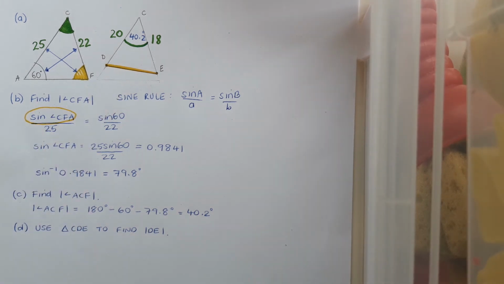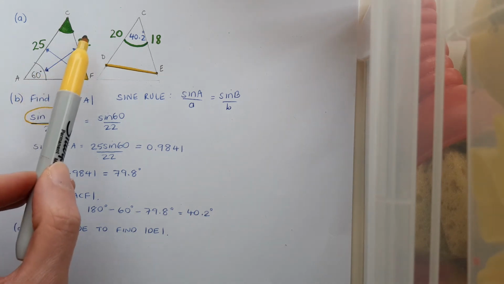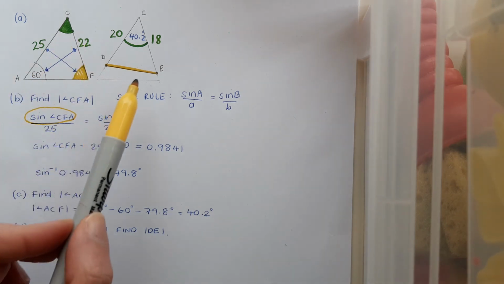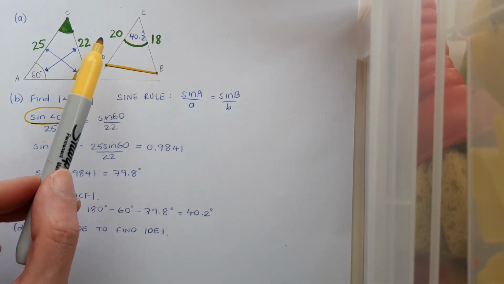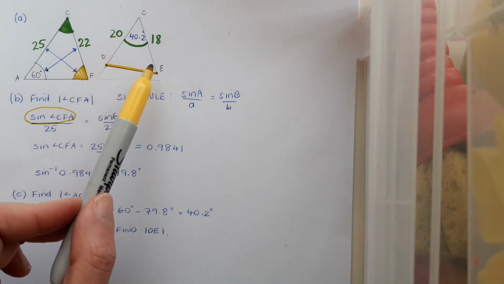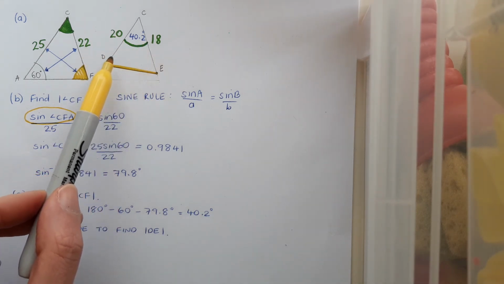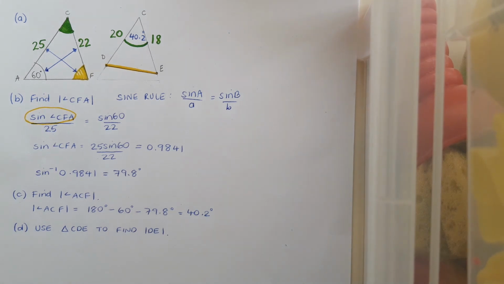Now again, I'm dealing with triangles, so I'm going to have to use some rule in trigonometry to work that out. So stop and have a think for a second. What rule do you think we're going to have to use in this case? So earlier in the question we used the sine rule, and that was possible because we had a matching angle and a side that was opposite it. But if I have a look at this triangle here, I don't know a matching side and angle. Okay, so if I don't have matching sides and angles, then I can't use the sine rule. So I'm going to use the cosine rule instead.